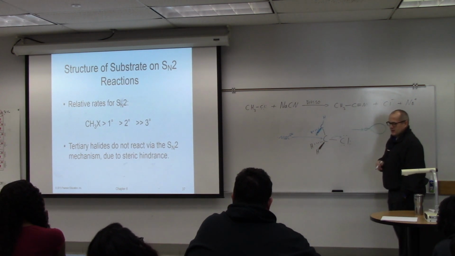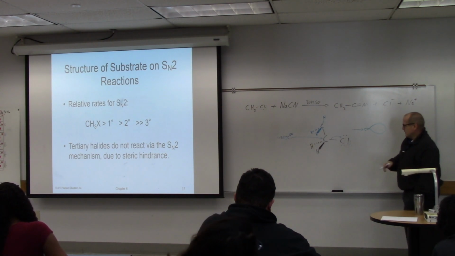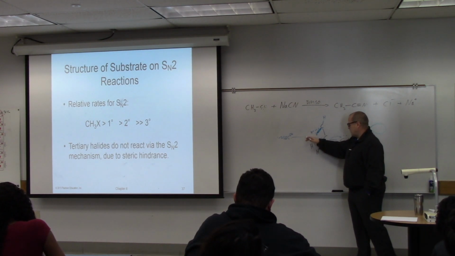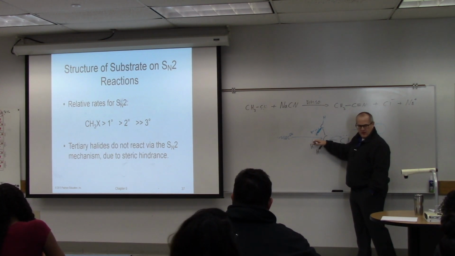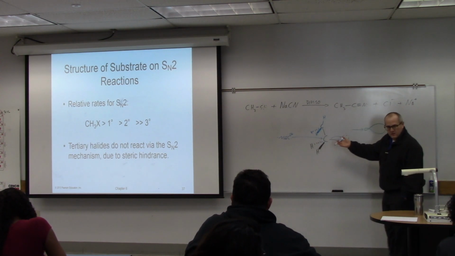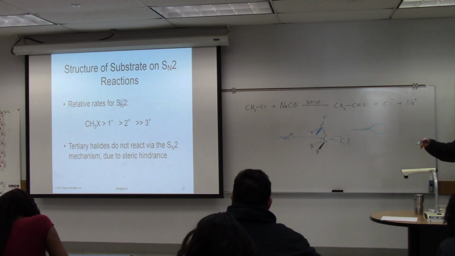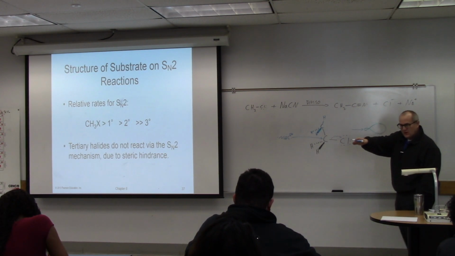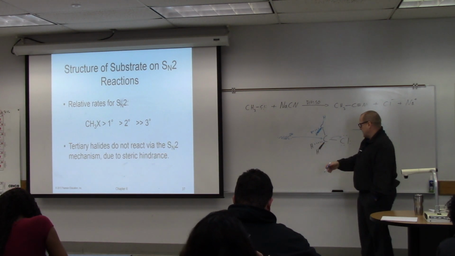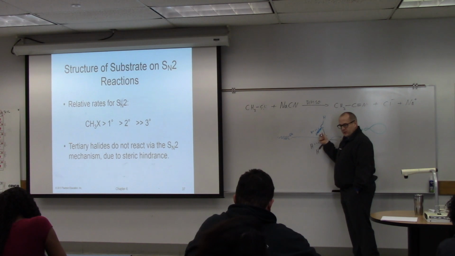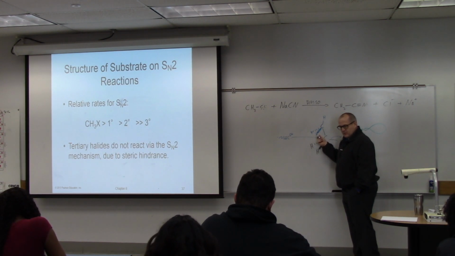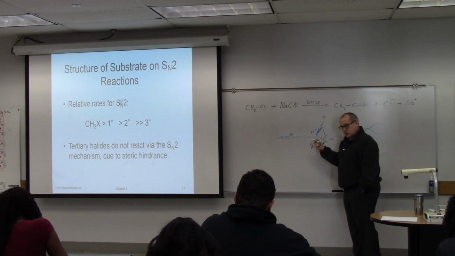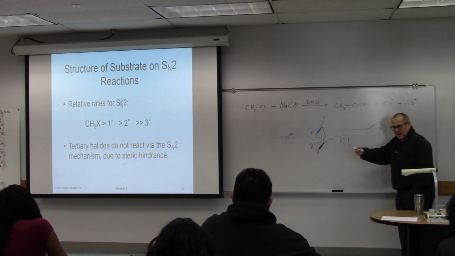Just by drawing it on the board, nice and quick and simple, you can already see that these hydrogens are starting to impede on the path of that cyanide, right? They're starting to get in the way. Now, the cyanide can still kind of weave itself in there and make an attack, but these methyl groups are certainly going to slow it down a little bit, right? It's like when you play soccer, there's always defenders in front of the goalie to slow the attacker down. It's kind of what they're there for.